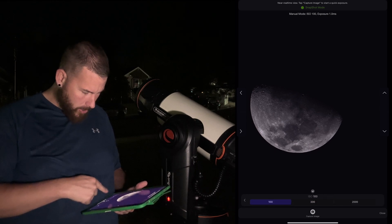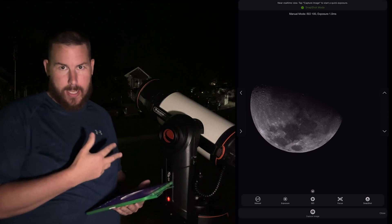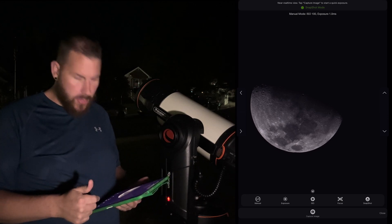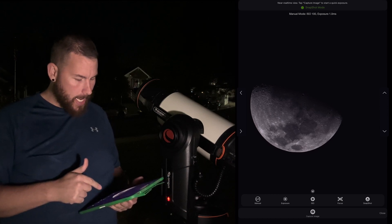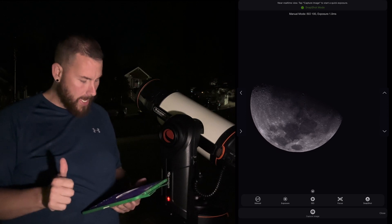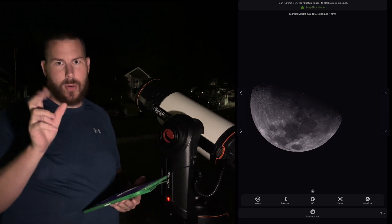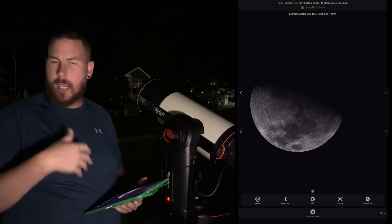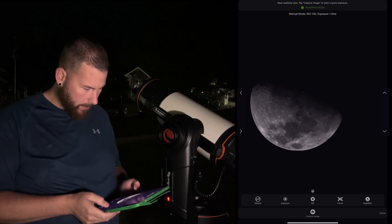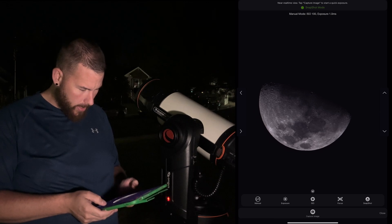The ISO is at 100, which is the lowest — that's good. The focus should be the same focus used for stars during initialization, so no issues there. On the left and right we see the telescope control icons so you can center up the moon in the field of view. It does seem to be tracking the moon, which is good news — once you've done the initialization, it will at least track the moon for you. That's a thumbs up. I would like to see a dedicated lunar mode where it darkens the camera and plate-solves to confirm the moon is centered, but I'm sure there's software updates in the works.